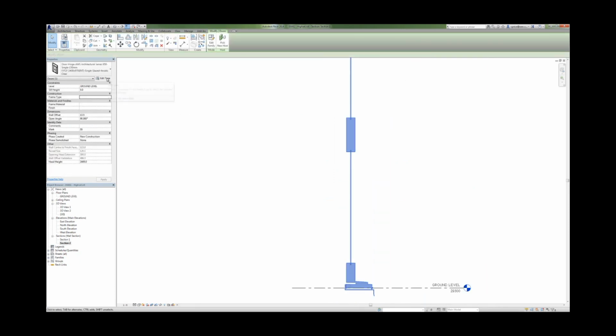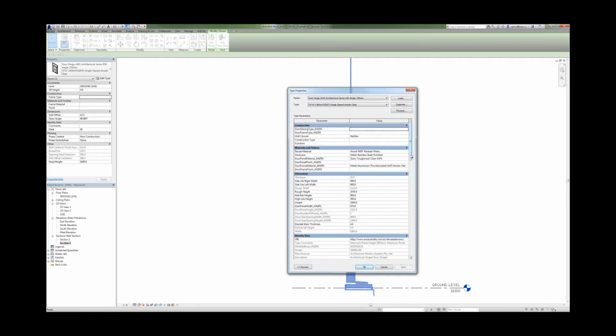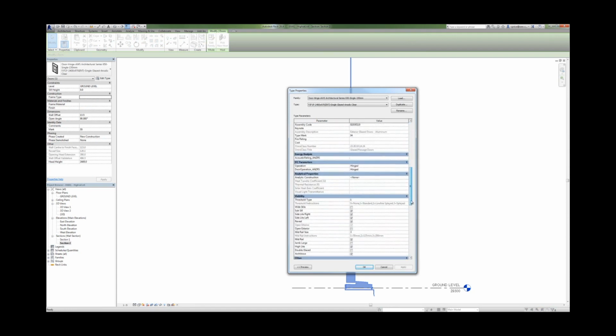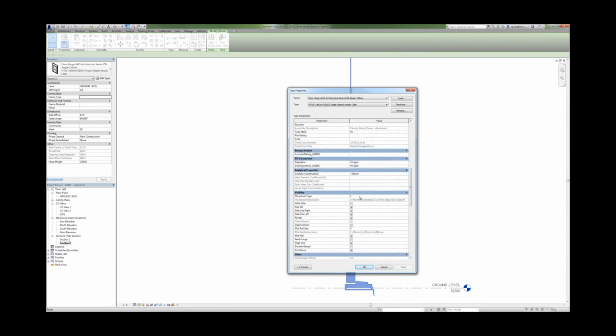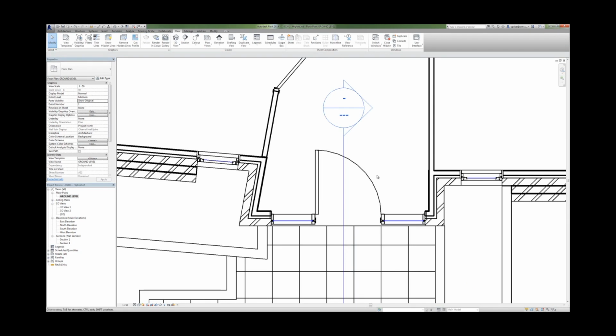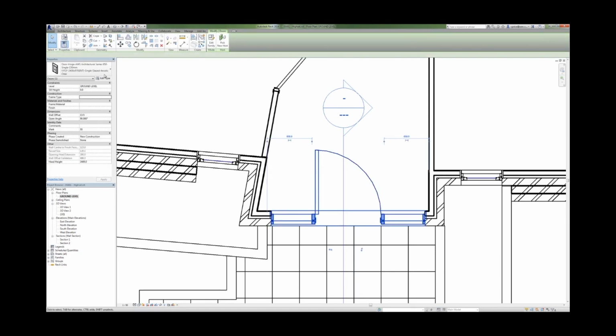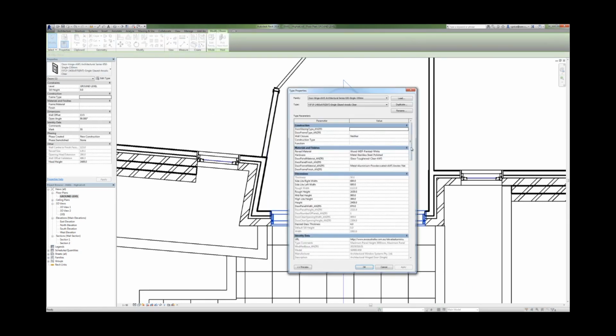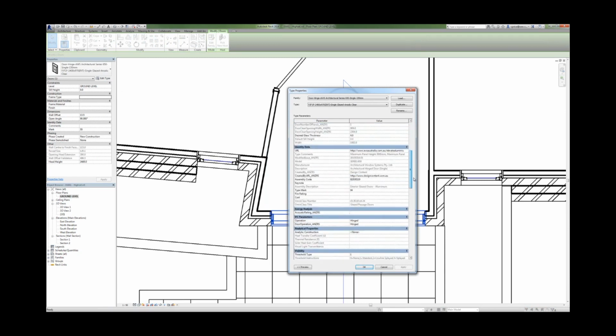Specify the type of threshold and turn subsills on and off. Specify whether you want left or right side lights, or perhaps a highlight, and control their sizes individually.